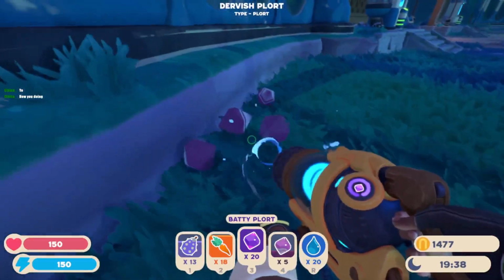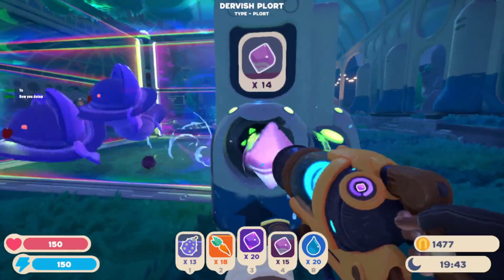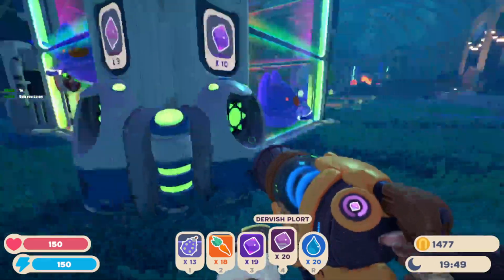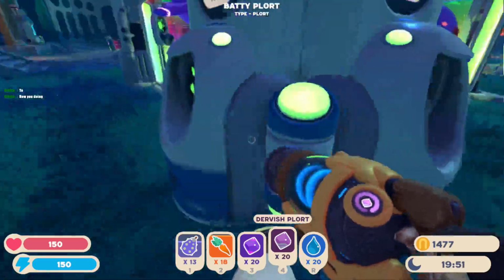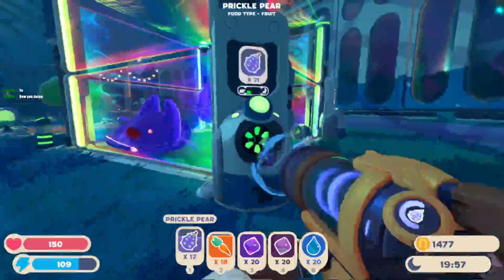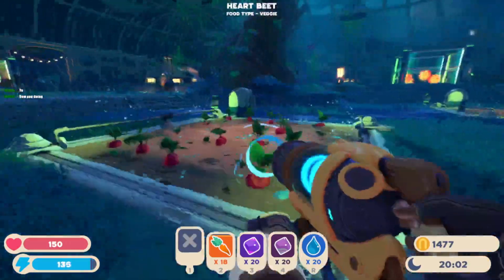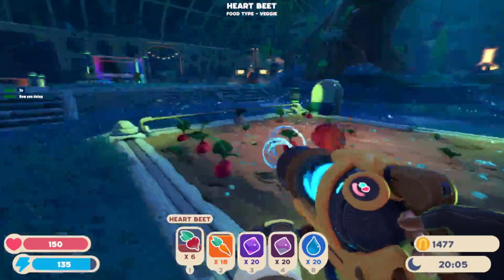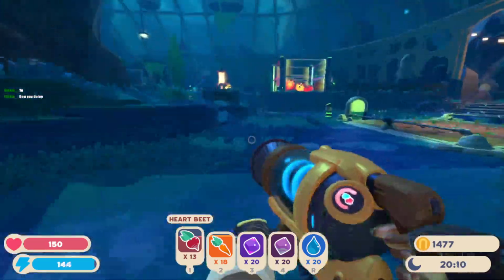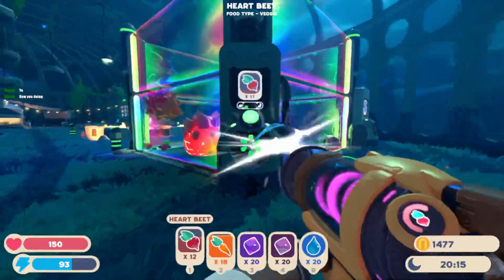That's what I do, is I just shoot them back in there. Hit the button again. I did that the hard way. So yeah, it is optimal to feed them their favorite food, because then you get twice as many plorts per food, and it's better. That way I get 8 plorts for 4 of these guys rather than just 4.